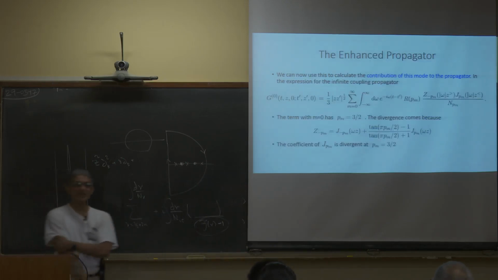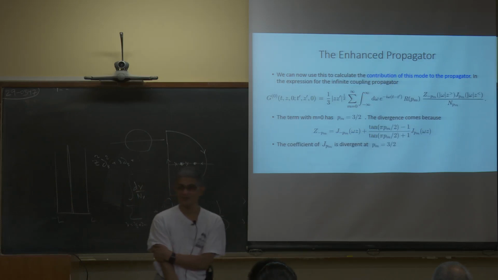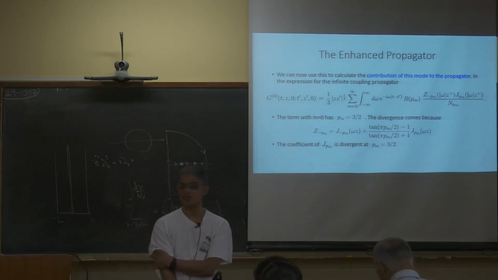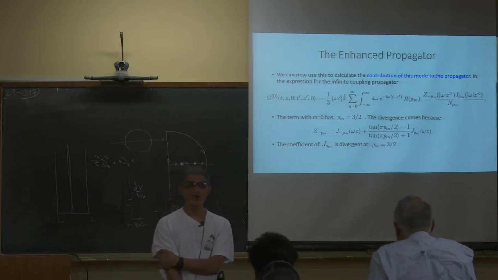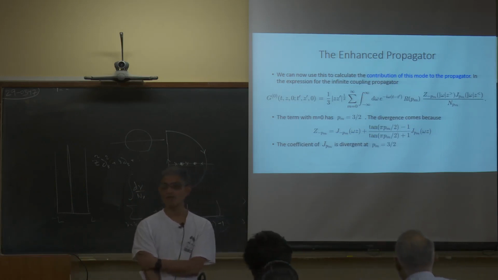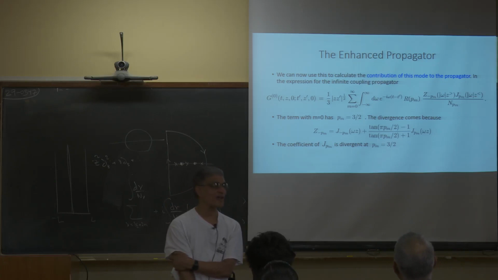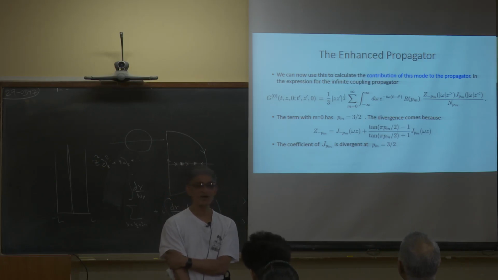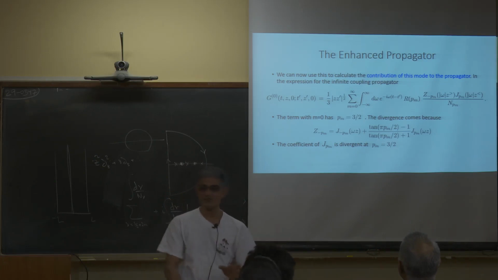So, let us calculate the propagator by using this. I want to calculate the lowest order correction to that propagator. Normally, if you want to calculate the propagator, you will also need the correction to the eigenvalues and eigenfunctions themselves. But that is difficult. In principle you can do it, we did not do it.